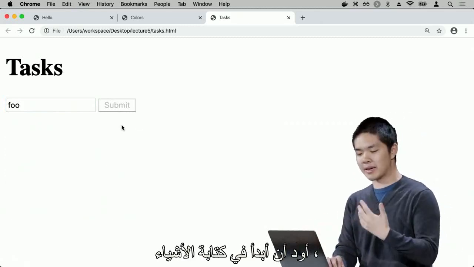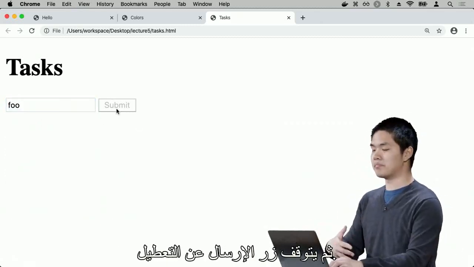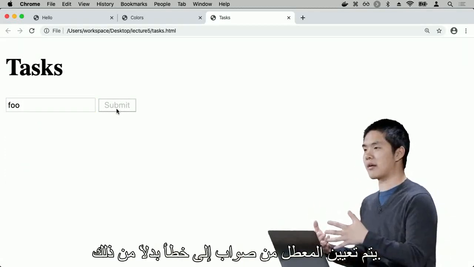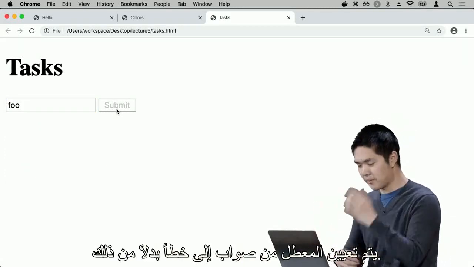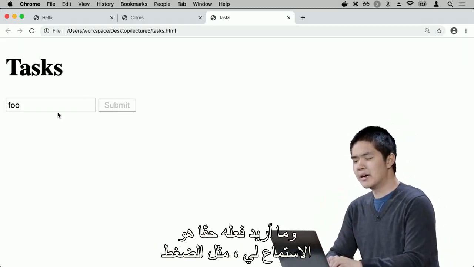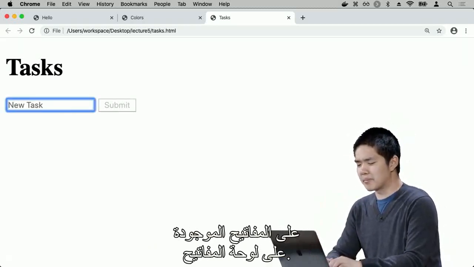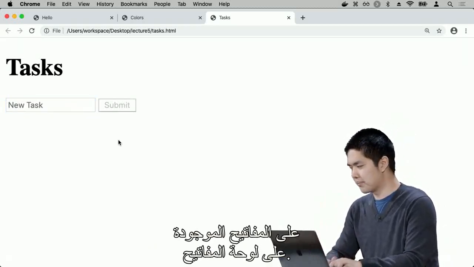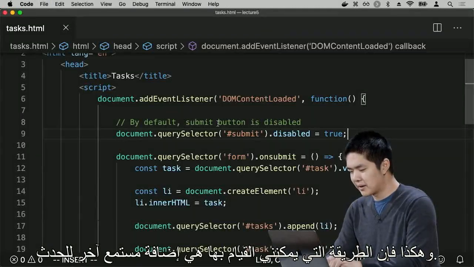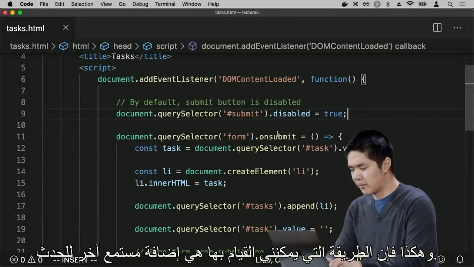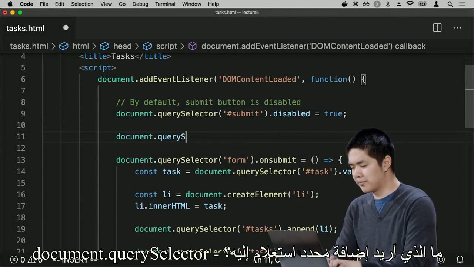I'd like it such that as I begin to type things in, then the submit button stops being disabled. Disabled gets set from true to false instead. And so what I really want to do is listen for me pressing keys on the keyboard. And so the way I can do that is by adding yet another event listener. Document.querySelector.